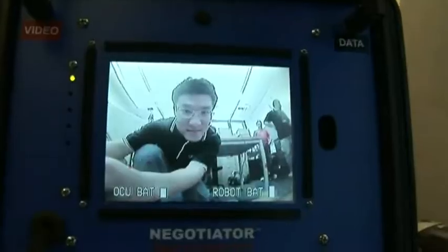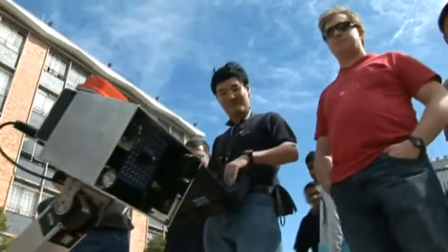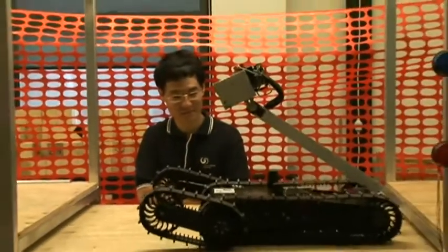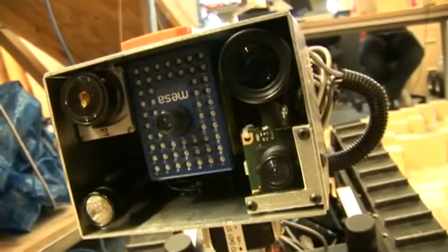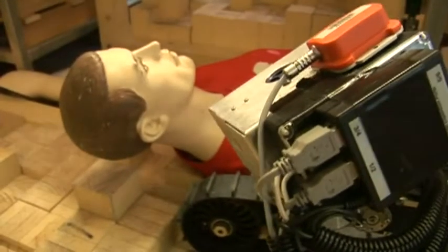One way we do this is by recording everything that a human does and sees when operating the robot with a joystick. We then use this information to teach the robot how the human thinks when doing this task. In essence, the robot learns to operate autonomously without human assistance. The robot sees its world with cameras and other sensors and uses what it has learned to mount the search and rescue.